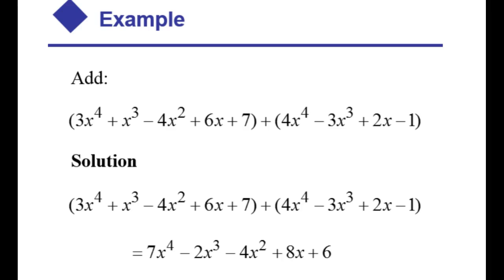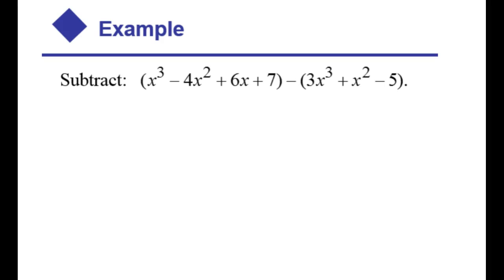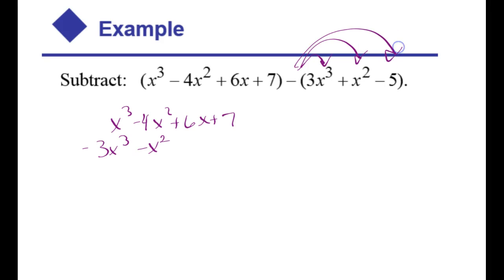So again, collecting like terms. And this is the additive inverse, which really just means we're going to be, instead of adding, subtracting. You may want to rewrite this. X cubed minus 4x squared plus 6x plus 7. I kind of even like to stack this. So I'm going to distribute this negative and stack like terms together. Distribute this negative, find a like term, so -x squared. And distribute this so it's a +5 and just stack it on top.